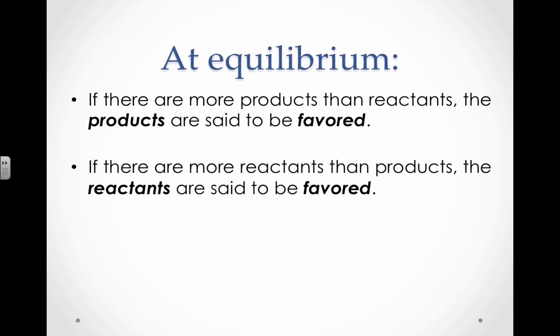Okay. So at equilibrium, if there are more products than reactants, we say that this is product favored, or we could say that equilibrium lies to the right, because when you write an equation, the products are on the right. If there's more reactants than products, we say that it's reactant favored, or that the equilibrium lies to the left. I would recommend actually using the words reactant and product favored over left and right, because sometimes people get those twisted around, but products and reactants seem to stay more consistently correct.